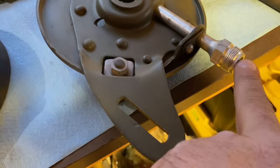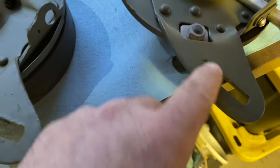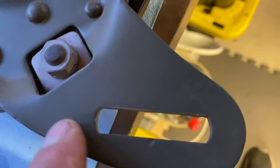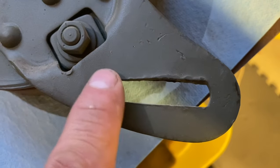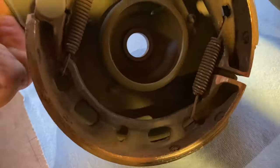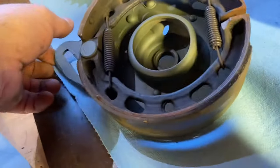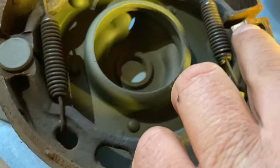And this is your speedo drive. This goes right in. And one of the things you want to look at is, like, this one's really nice. You can just see how nice and square. Hasn't been beaten up. And you can see this one's been banged around a bit. So not horrible, but if you can, you want to buy the best you can. So again, some grinding's been going on here. I'm not really sure why.